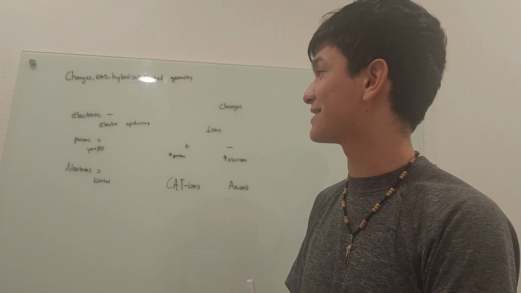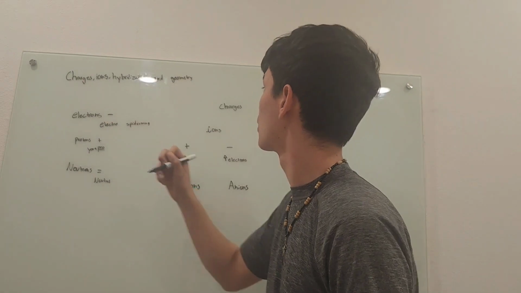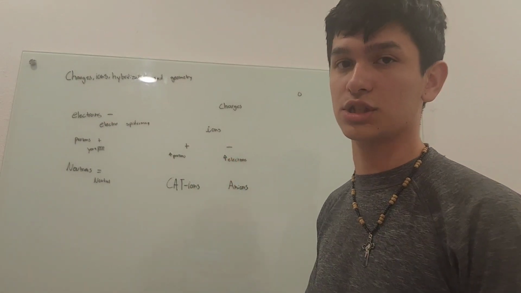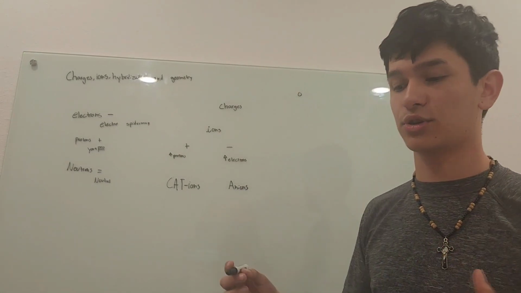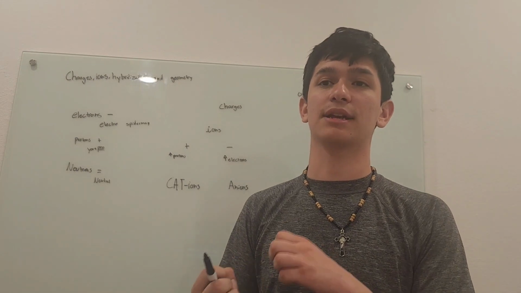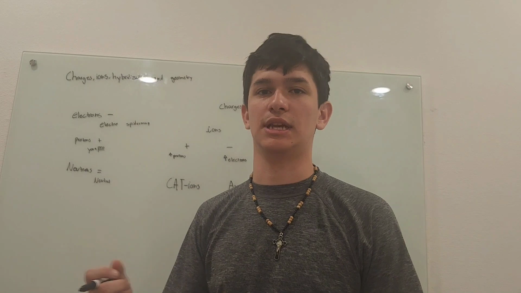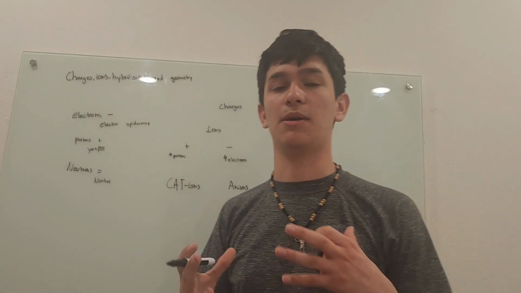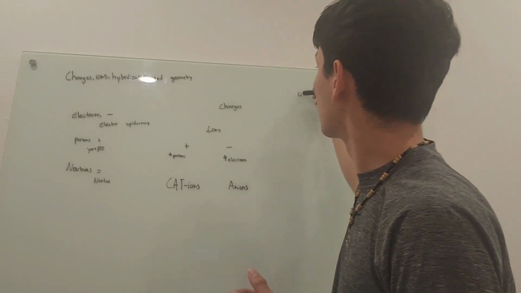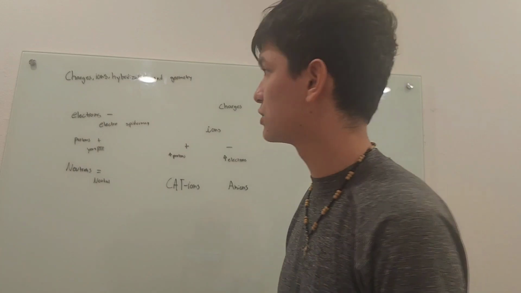Okay, so let's start. Electrons are negative charge, right? In a molecule you have electrons, protons, and neutrons. In the nucleus you have the protons and the neutrons, and that makes the mass. The atomic number is the protons, and the surrounding is the electron count. But this is stuff that we should know from chemistry 1, so I'm not going to go really into it. I'm going to give a quick review so I can start into my subject.